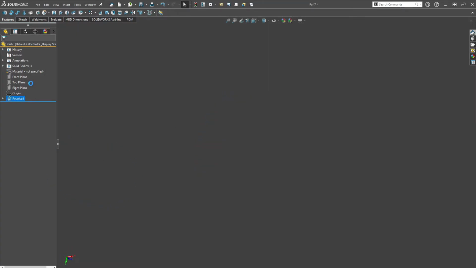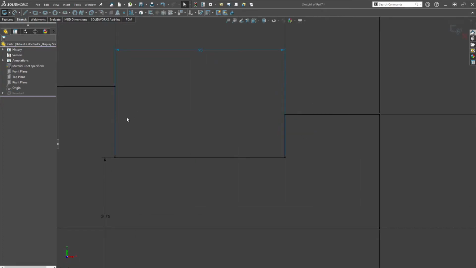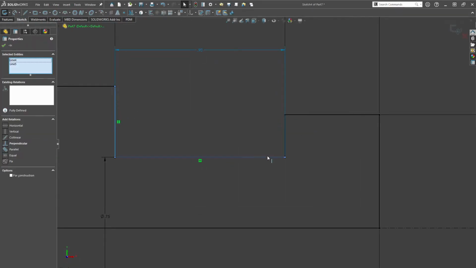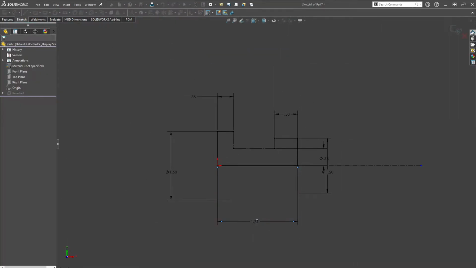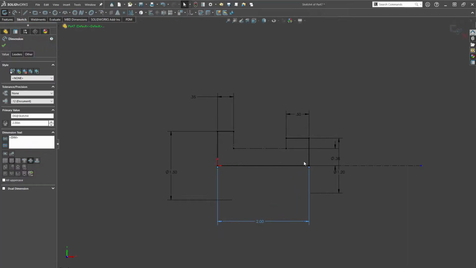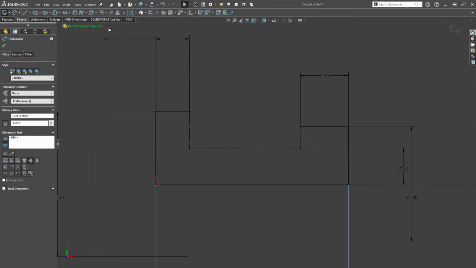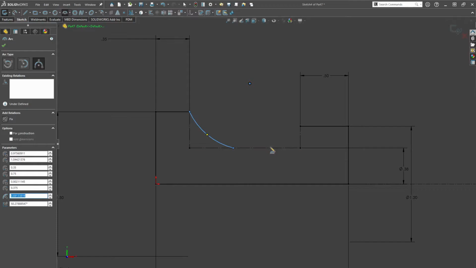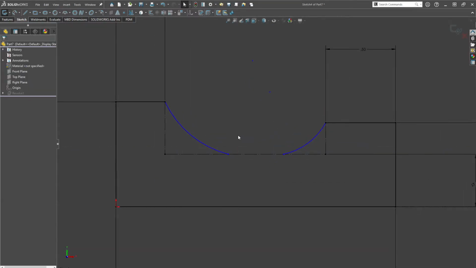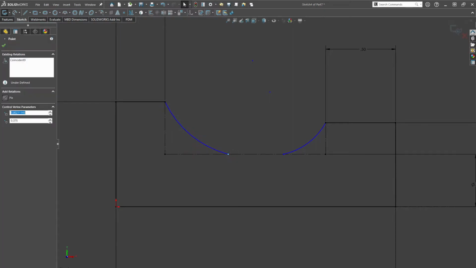But what you can do for that is, I'm just going to make these construction geometry so you can see the difference. And I'm also going to make this a little bit taller, just so we have a little bit more to work with here. If you use something like 2 arcs, they're 3-point arcs, to do what we were doing with the fillet tool, you get a little bit more control, and you can more easily blend these together.